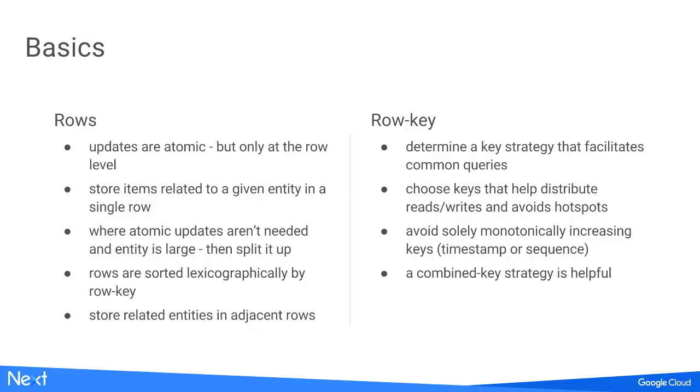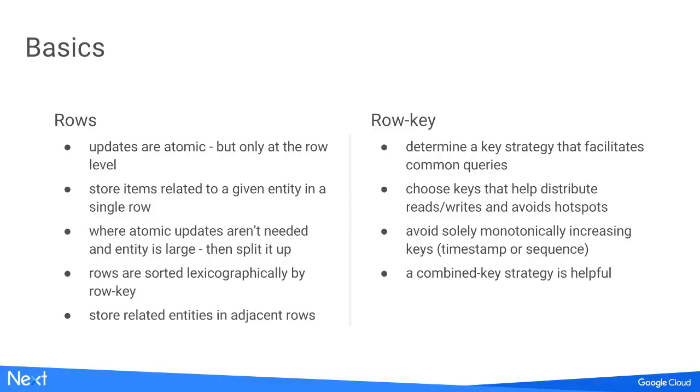Basic, so you have rows, you have row keys. So you would store, some of the big things here, I'll let you kind of glance through this. Some of this has already been talked about before. But highlighting things like you want to avoid on your keys, you want to avoid things that are monotonically increasing. So you want to avoid choosing, for example, a timestamp or a sequence number or something that's always increasing, because that will potentially create some hotspots in your architecture. There's some strategies we'll talk about in a second to help avoid that.